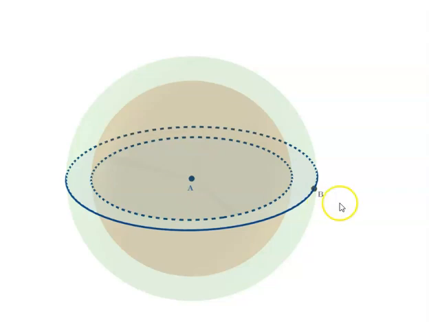So let's take a random point B. And now for the next point, we take the opposite end of B and mark it as D. Similarly, C and E. So basically, we are taking these points in such a way that if we join BD and if we join CE, they are perpendicular to each other.